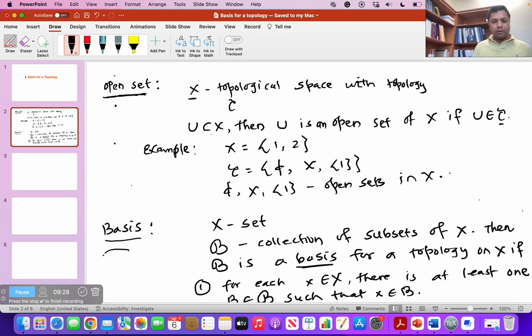Let's say this is our set X, and this is an element of our set X. So for each element of this set X, you have a basis element B that contains this element of X, and this property should be true for each element of the given set X. That's the first property.